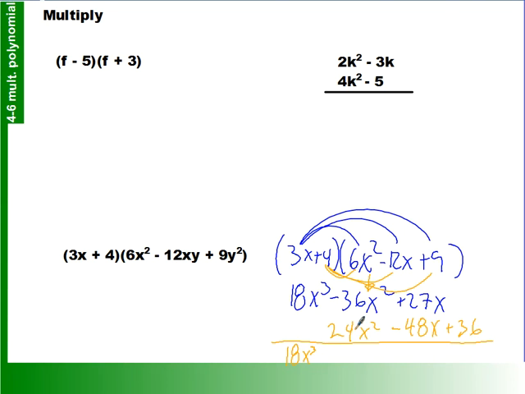Negative 36 plus 24 is going to be negative 12x squared, and the variables remain the same, because if I have negative 36x squareds and I add 24x squareds to it, then I have negative 12x squareds remaining. Same thing here. So I'm going to have an x remaining, and so I'm going to write the 48 here, and I'm going to subtract 27, so we get negative 21x. So we have negative 21x plus 36. And so there we have it, and we are done. So that is how we go about multiplying two polynomials together. Make sure you bring your notes to class, and I'll see you on Monday.